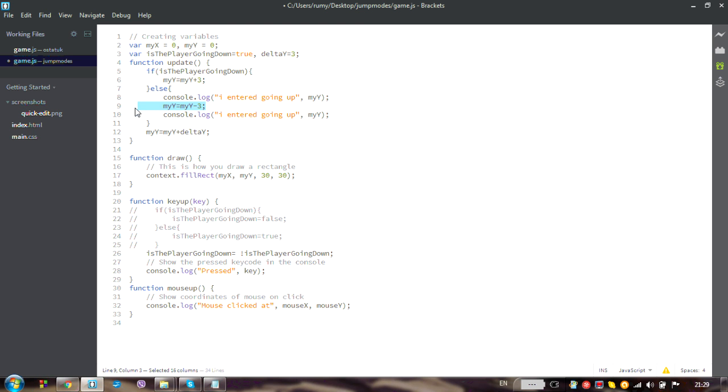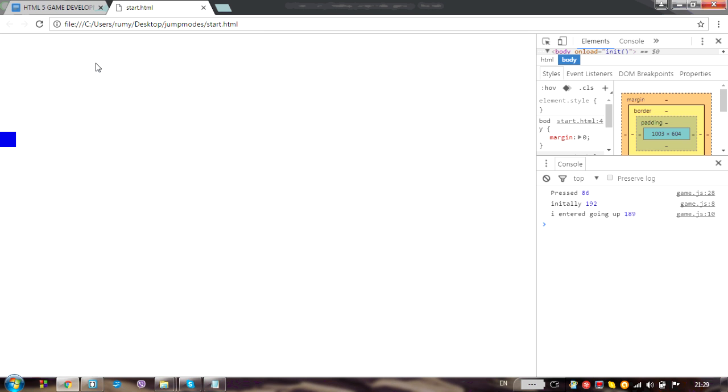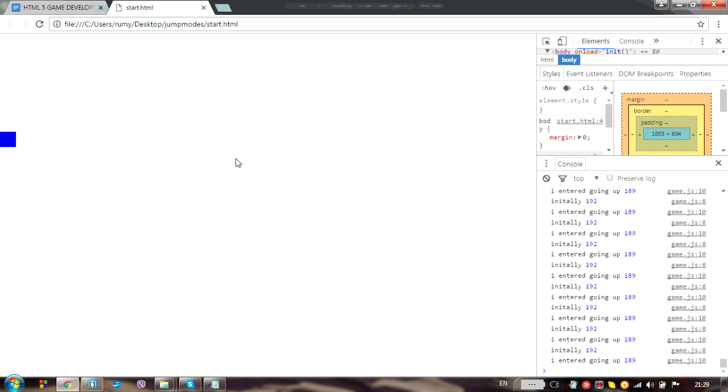I would really expect that here, initially, my y has some value, and after this line of code, it gets a different value, smaller, with 3. This would mean that my movement going up is somehow working, regardless of the fact that it's not working and I'm just stopping. So let's see what's happening.